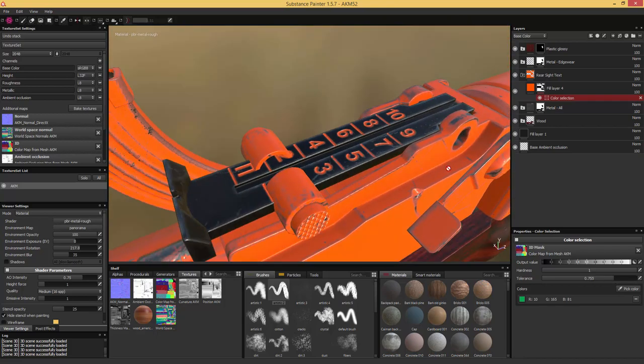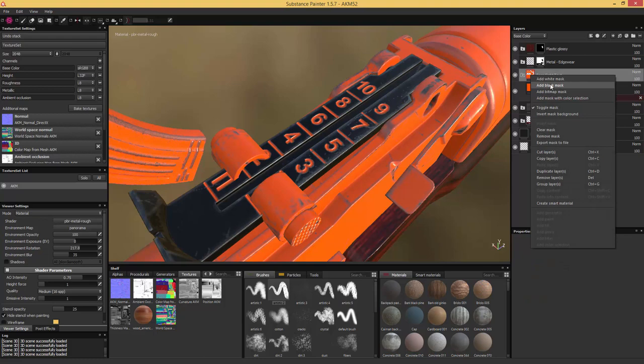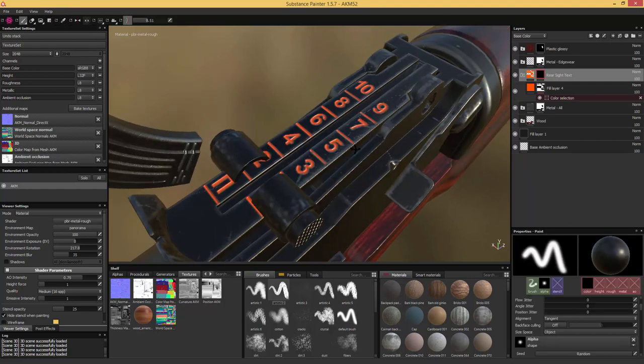However, we also have parts affected that we obviously don't want to have affected. And the reason for that is that this tolerance parameter here works almost like exposure in Photoshop that you would apply to a mask. So let's say this one particular color that we used here on these numbers is yellow, and this one here next to it has a similar luminosity, then it gets affected by it and basically just clamps into our mask here. And in order to prevent that, we will just add another black mask and select it here to our leaf. And now we're actually left with only the selection that we want to use it for.